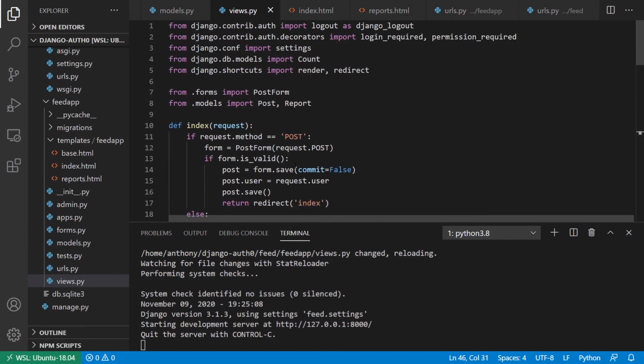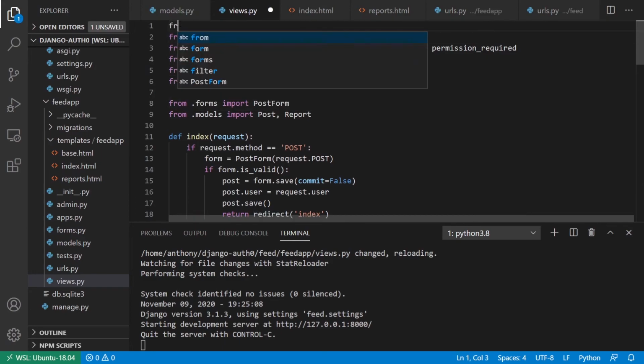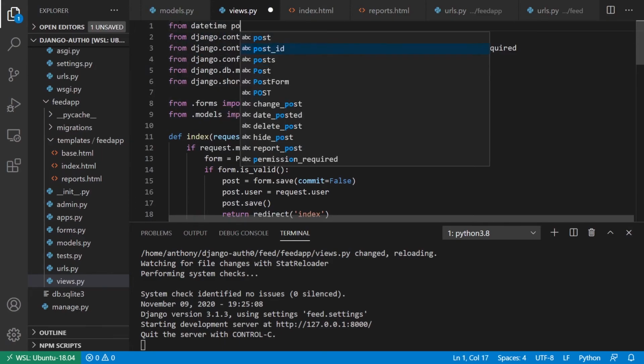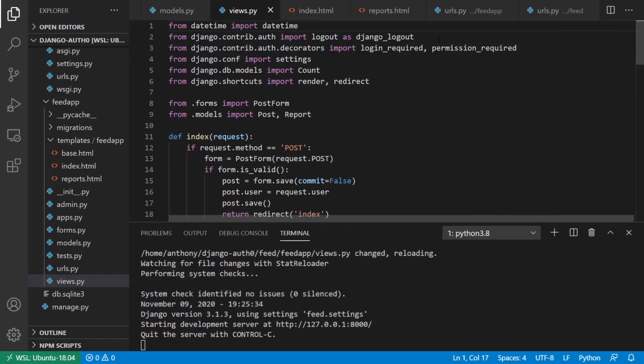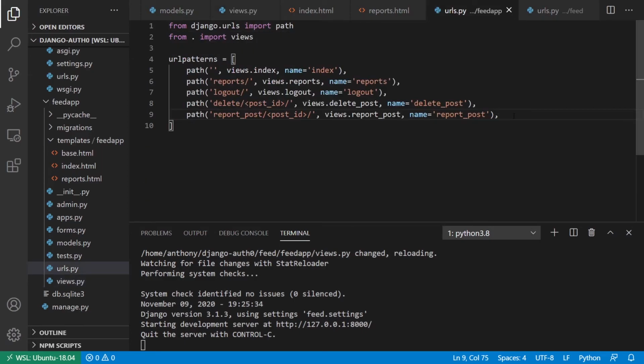Because I'm using datetime here, I'll need to import it. So from datetime import datetime. And I need a URL for hiding a post. So I'll call this hide_posts. It will take in a post ID. And then the function is hide_posts, and I'll give it the name hide_posts as well.